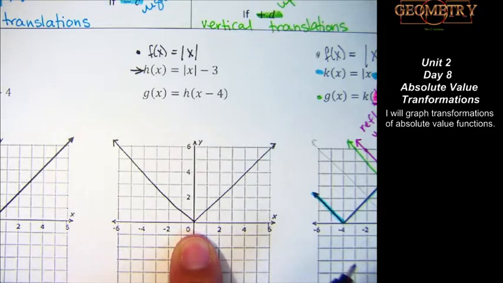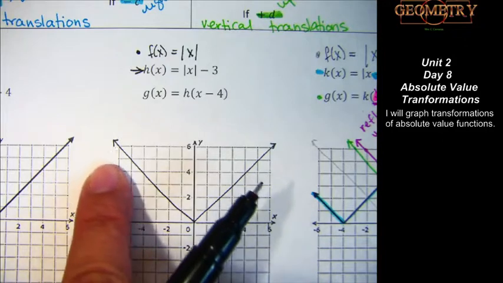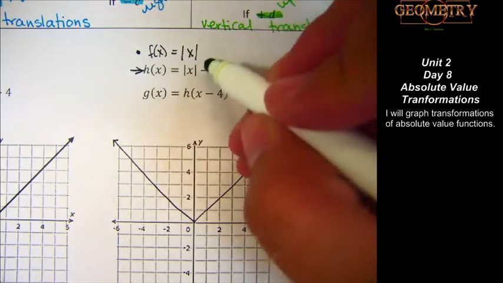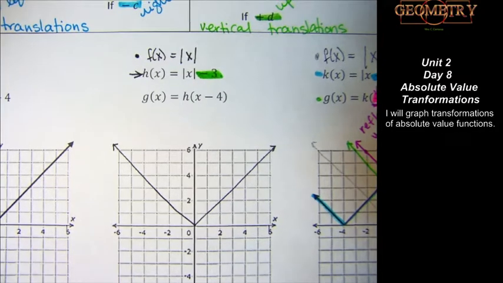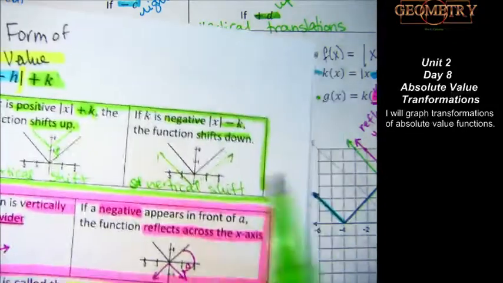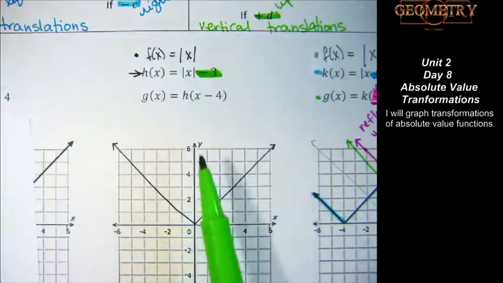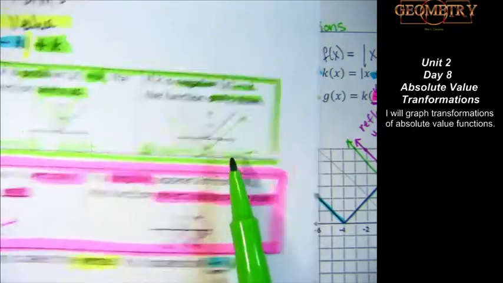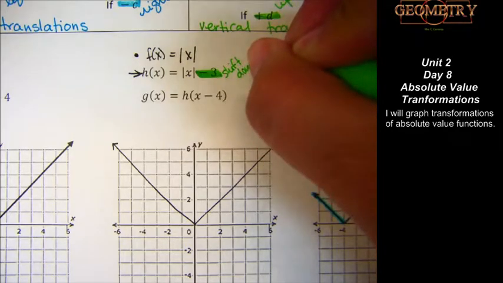It starts at (0, 0), and it goes up on the diagonal to the right, and it goes up on the diagonal to the left. Okay? Then I'm going to look at this piece, and I'm going to ask myself what's happening right there. Well, that looks like this, doesn't it? Yeah, it kind of does. It looks like this one, which is a vertical shift down.